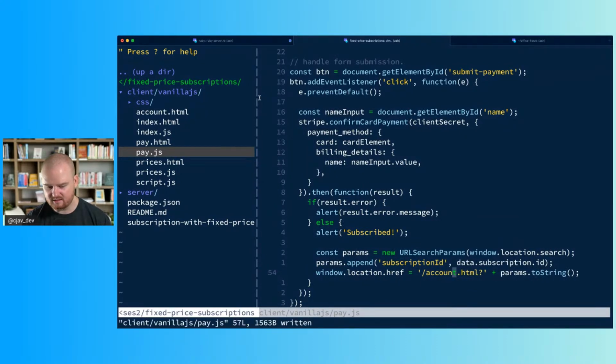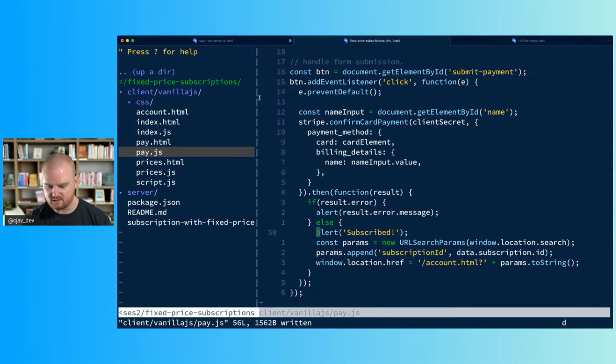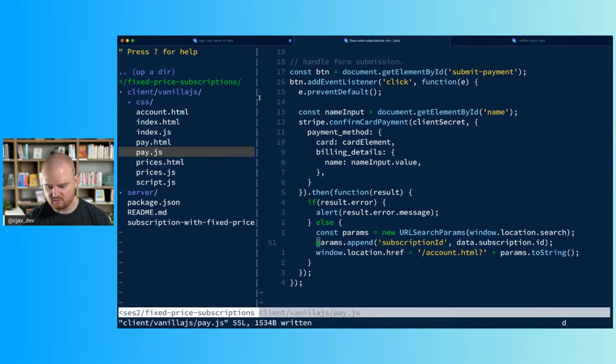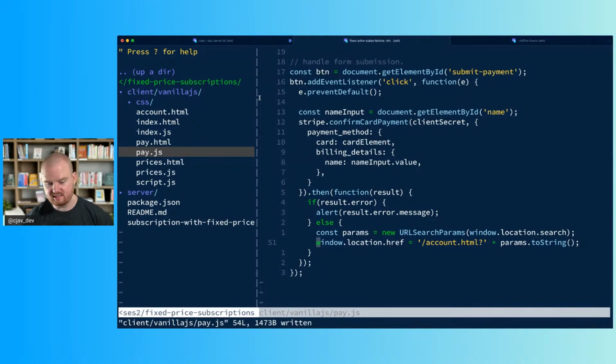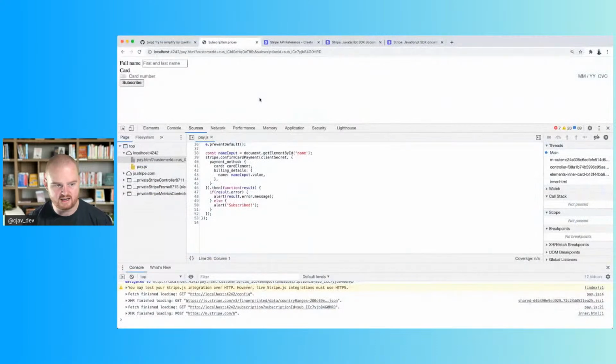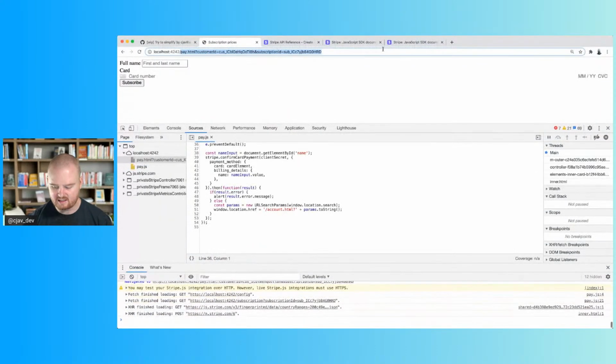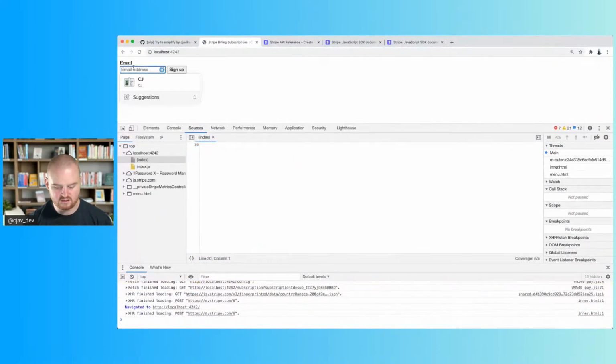I don't know what we need for the account page, but let's just assume that we're going to use the same query string params that we already have, which will be the customer and the subscription ID. And I think we probably just need the customer, but I don't actually know what's going on the account page yet. So let's just check it out. If we go through the entire process again, we start from the beginning, we enter in Jenny Rosen at example.com.